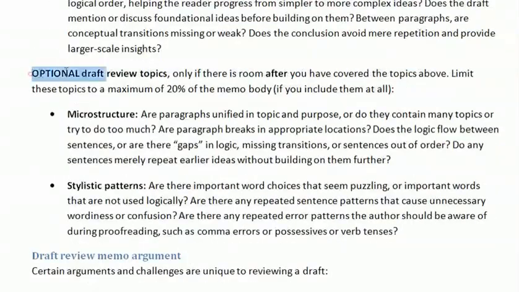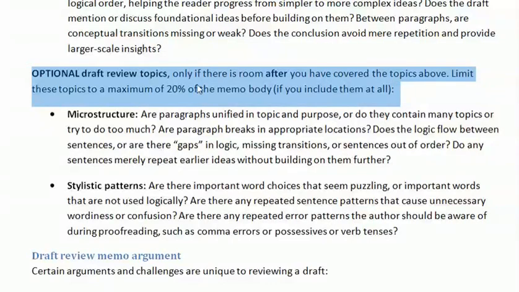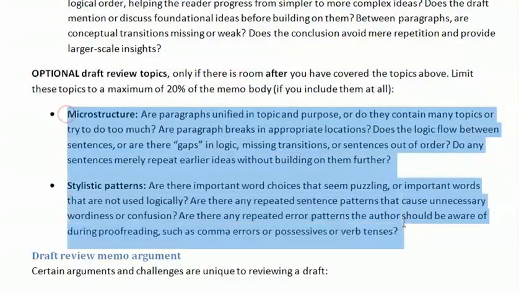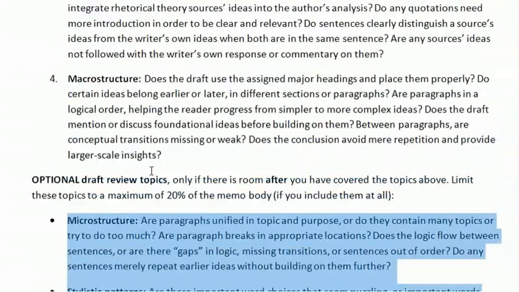And on these topics, unless you have very concise and complete arguments on those 4 points, it's not likely you'll have any room to cover these. So I just want to put them here because I don't want you to confuse these issues with 1 through 4.